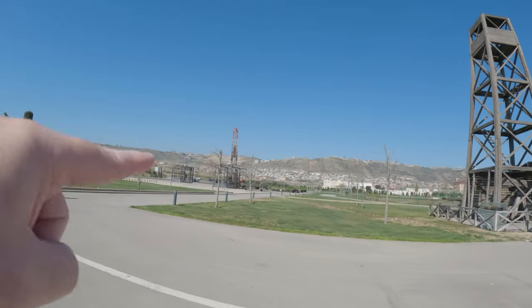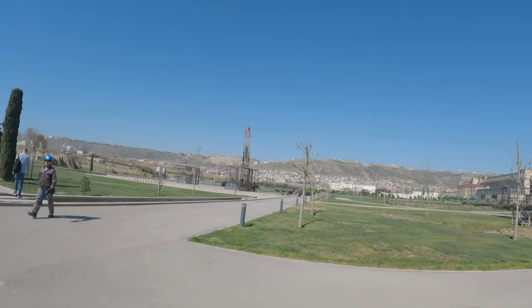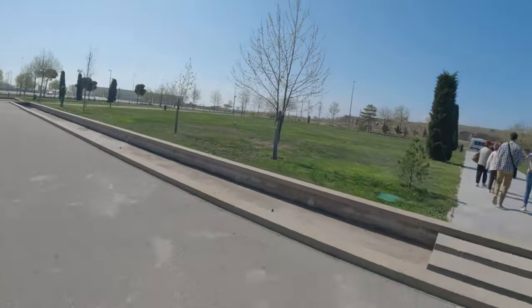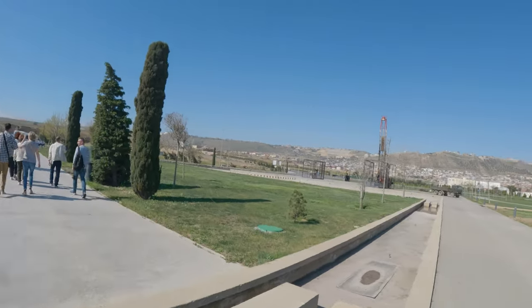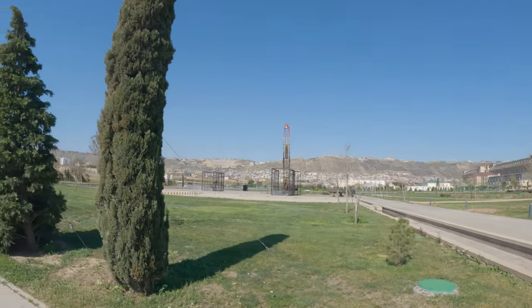Said that the second oil rig ever in the world was in the United States at 1859. So way ahead of was Baku, and it really helped increase the amount of production before it was done all by hand. You can see there's two more oil rigs working there too. It's funny how it's just right in the center of Baku. Drilling under the Caspian Sea, which is right here. So it's a couple hundred meters below the ground is still oil producing in Azerbaijan.